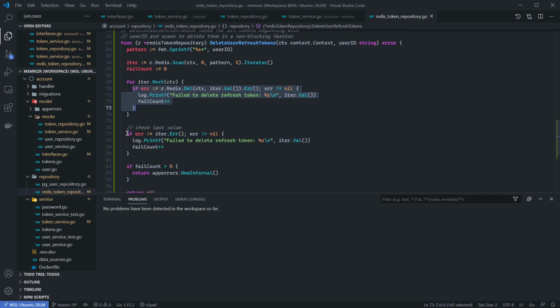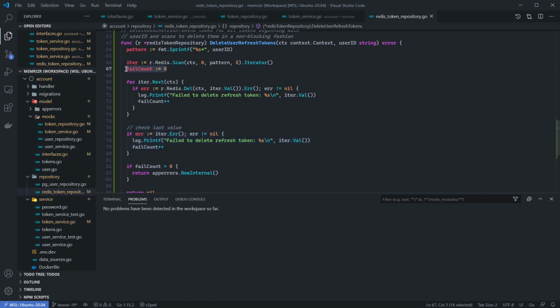A final note, you will have to then check the final key to make sure that there was no error. Now that I look at this, I might want to make sure I actually check for an error on deleting the last value. I'm going to check this at the end of the tutorial and we will come back.